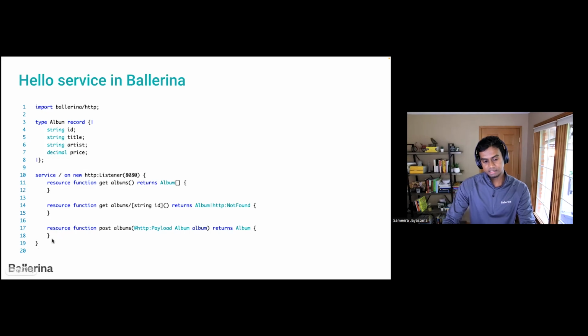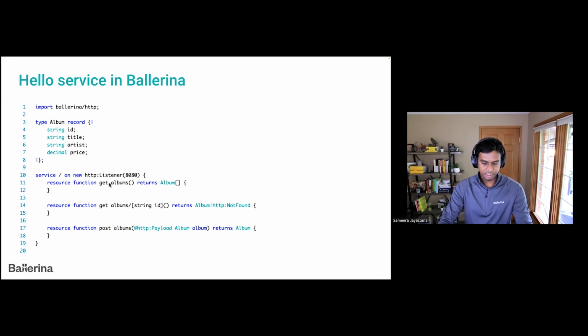There's another construct called remote functions. If you look at all the protocols today, HTTP, gRPC, GraphQL, you can see two categories: resource-oriented or data-oriented protocols, versus RPC-style protocols. HTTP and GraphQL are resource-oriented, as in you work with resources. That's what REST means. You have actions, which are get, put, post, delete, patch, and then you have the resource: albums, orders, customers, anything.